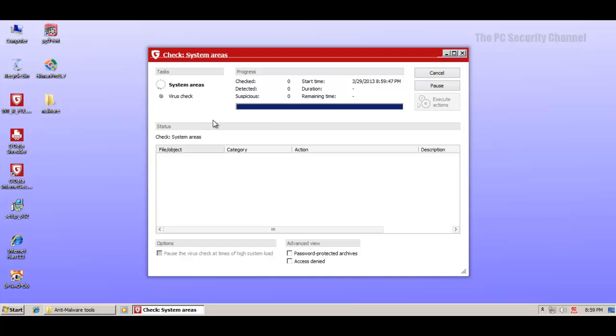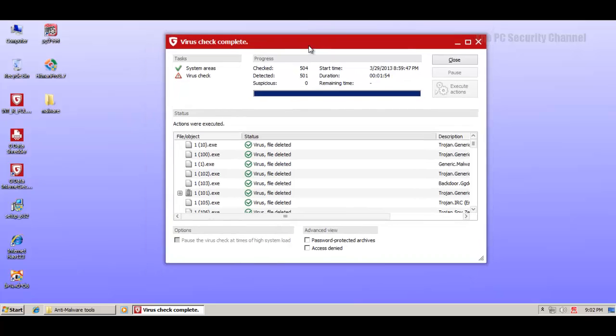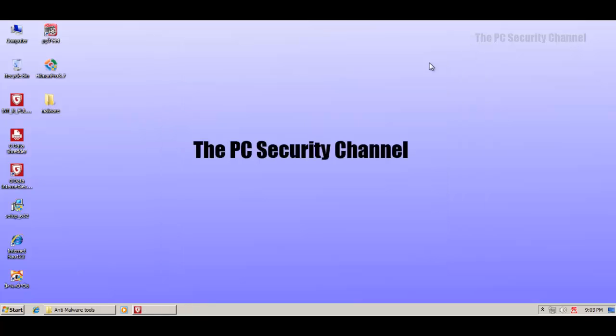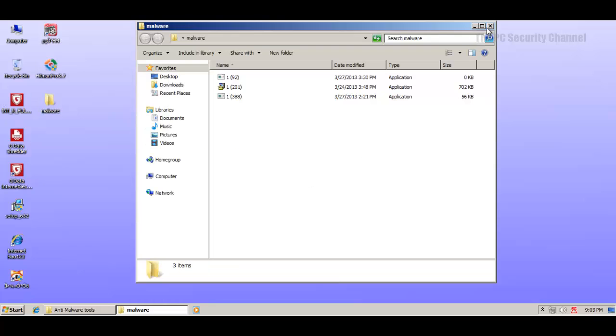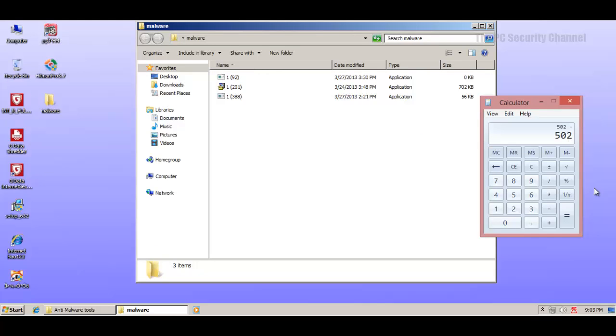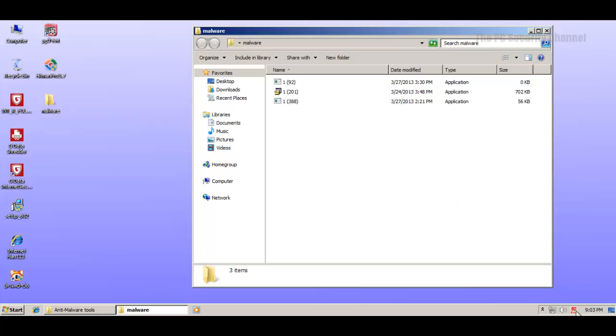So I will pause and I'll be back when it has completed removing all the malware. As you can see, GData found 501 items and I have deleted everything. So no disinfections. Let's see what we're left with. Just 3 items, so that's really good. So that's a detection rate of 99.4%, one of the highest I've ever seen. So that's really nice. So let's try run these 3 files after re-enabling the guards and see if GData can prevent them from infecting the system with its behavior blocker.